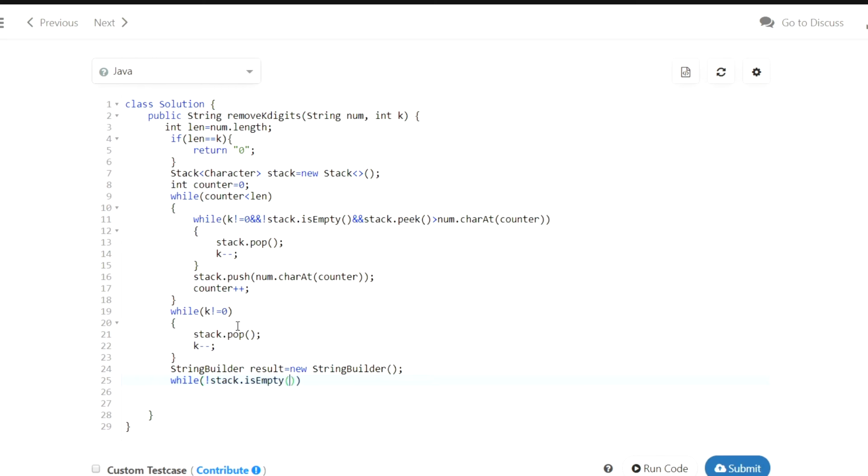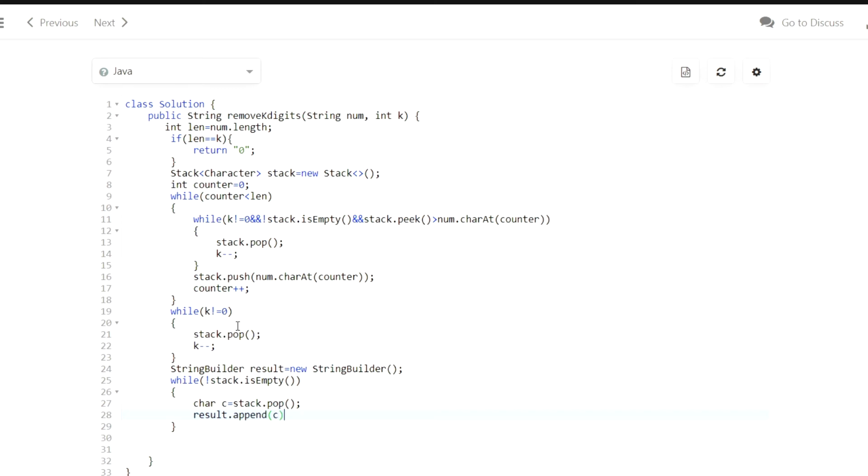So while our stack is not empty, we need char c equals stack.pop, and we need to append, because we also need to add values that are already there in result. That is how we are going to build the string, right?